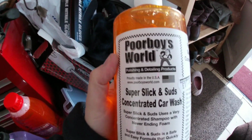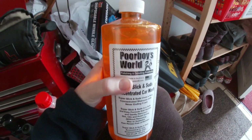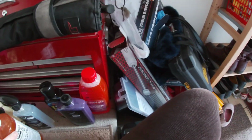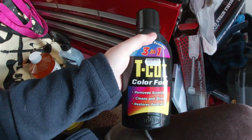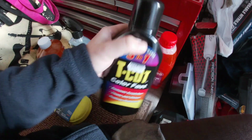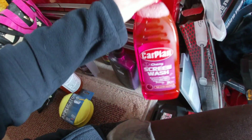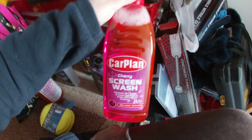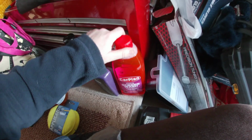I've got this Poor Boy's car wash. It smells nice. Thought I'd try that. I got black tea cut for Jessie, but we're not ready for that yet. We've got cherry screen wash. Can't get my words out.